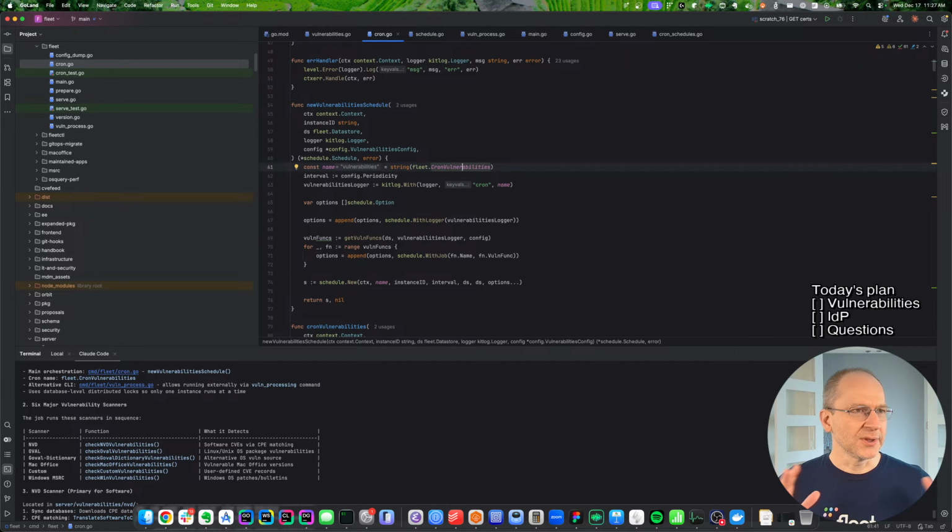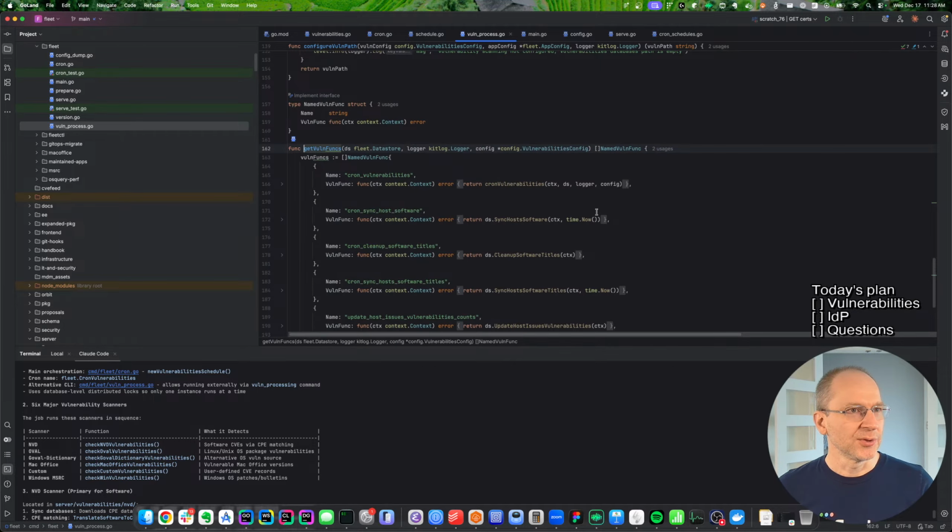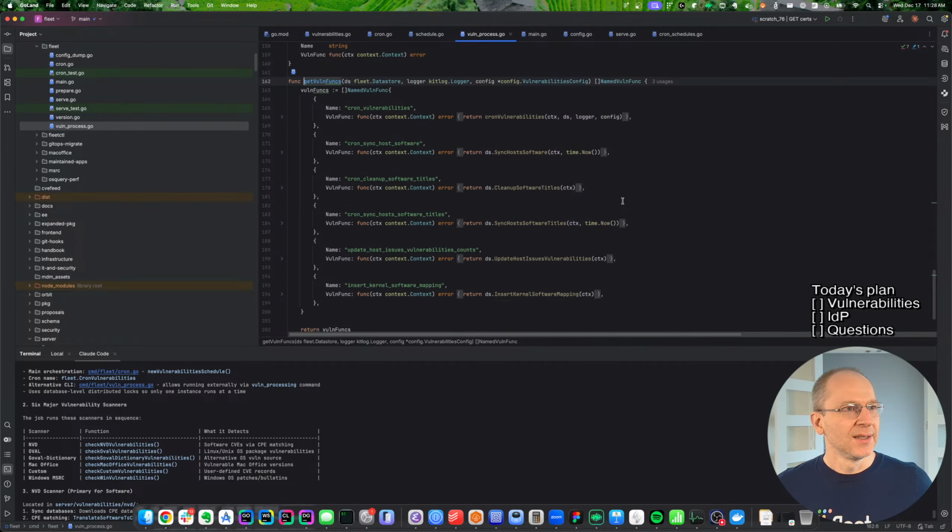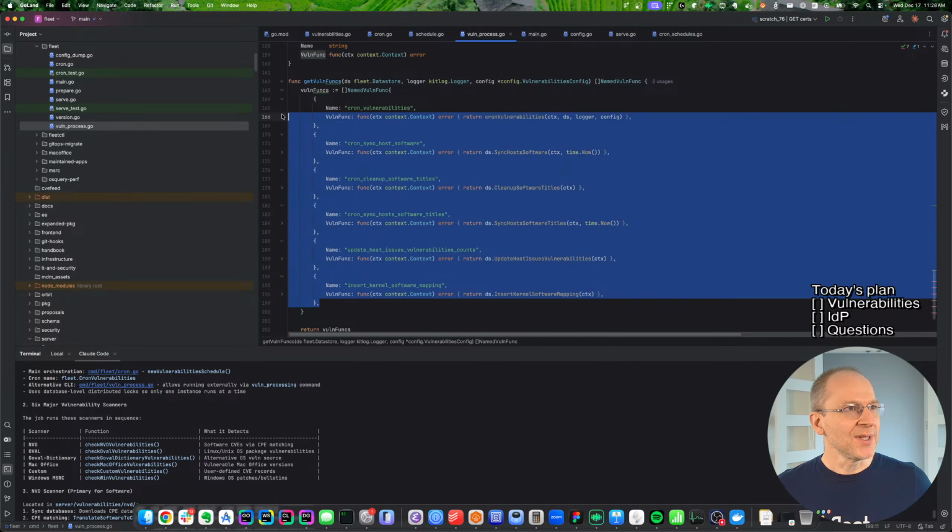So how this works is a cron is our Fleet's cron, not like Linux cron. Fleet's cron has multiple jobs. Inside of this job, it runs these vulnerability functions. So the first thing I'd want to know is how long each of these takes, right?